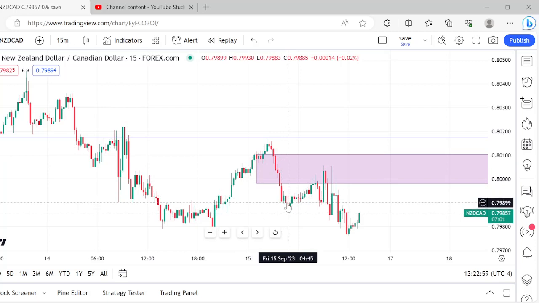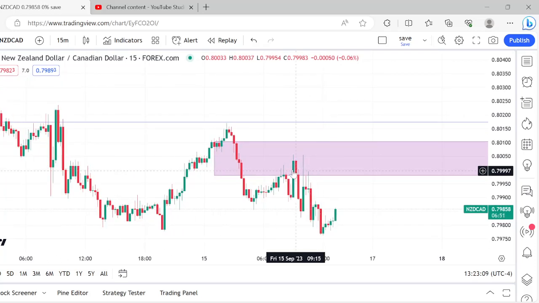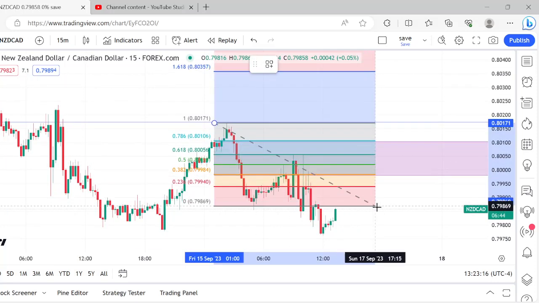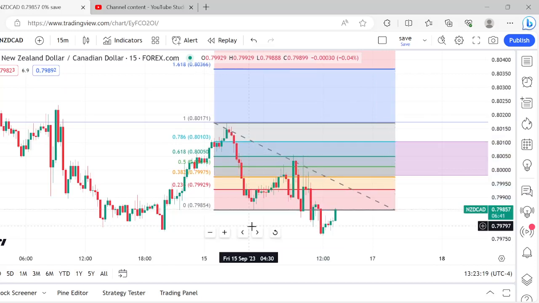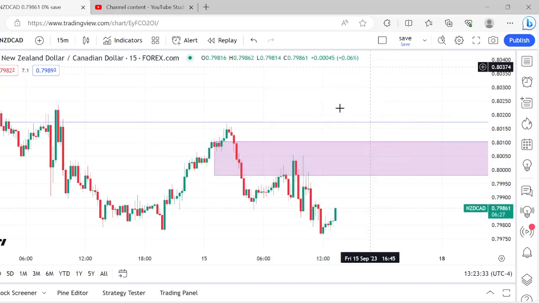Then what happens next? Well, price retraces up into a premium. That is where I entered. I entered as soon as it came up into a premium marketplace. I wasn't able to get filled on this first entry right here, because we pushed up into a premium technically right there, but the spread was just a little bit wider than I like. So we pressed up right there, hit a premium, sold off. I wasn't able to get in, but I was able to get in on this second push up right here that cleaned out these 15-minute buy stops. And I believe it gave you optimal trade entry as well. You can see we cleaned out those buy stops.